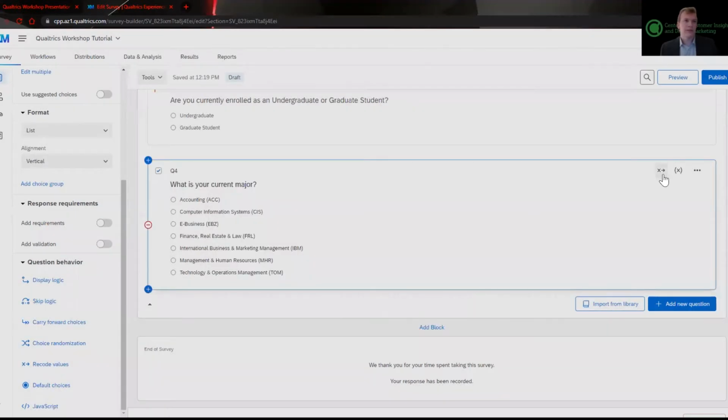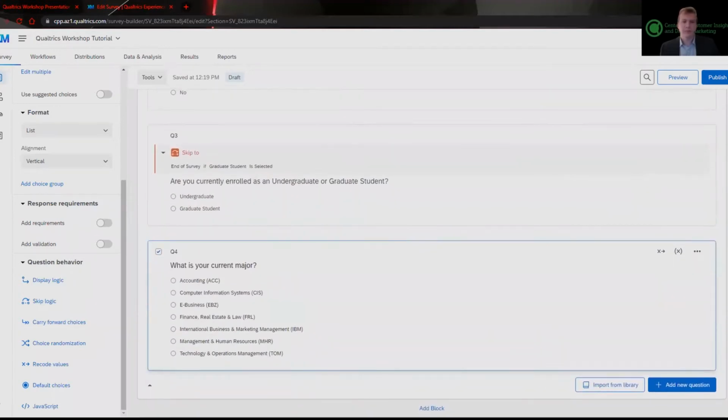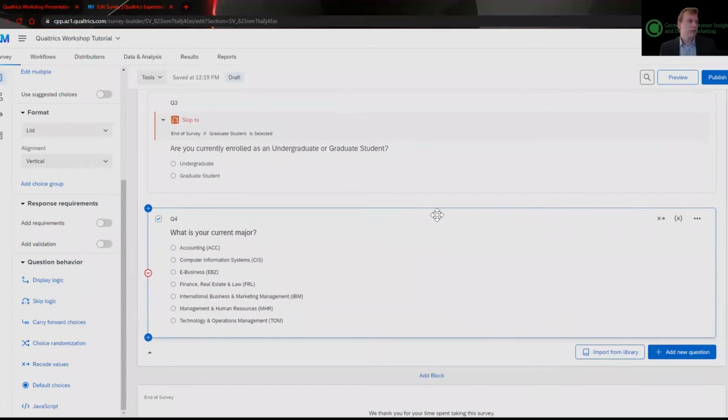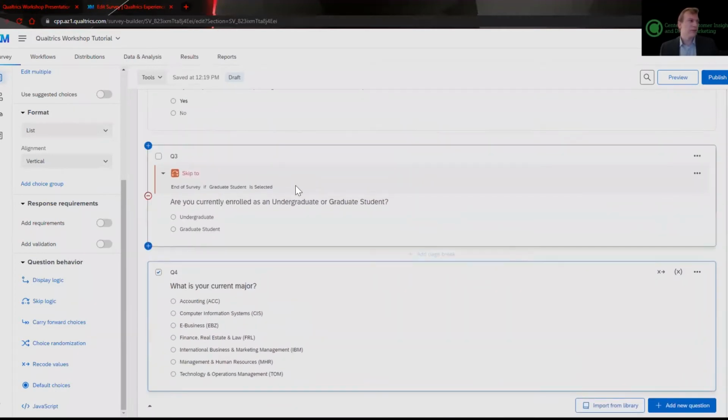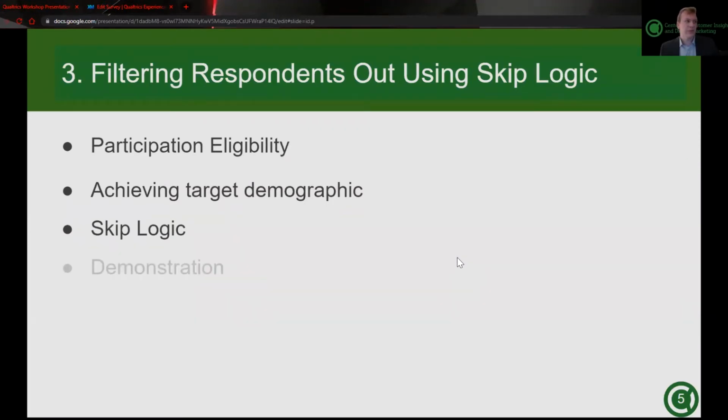Great, and we can see that this symbol has popped up in the top right. This question has recoded values. And as you get more familiar, you know that each symbol has certain things, and we will address those symbols later in the question as well. So we're currently done with our CBA block, and we can go right back to the presentation. So we saw the demonstration done, and let's move on.